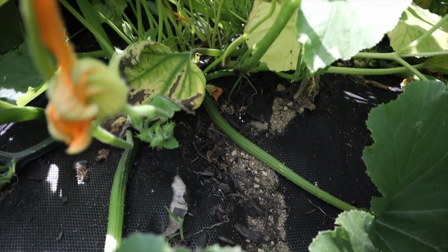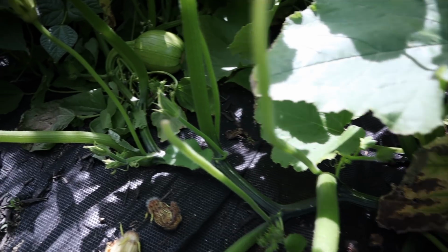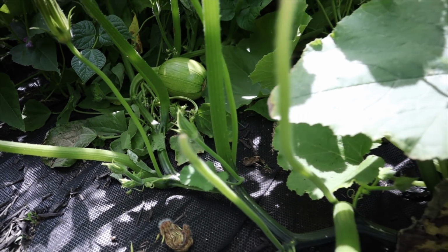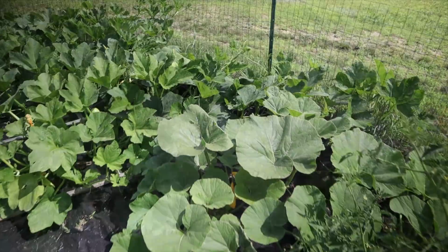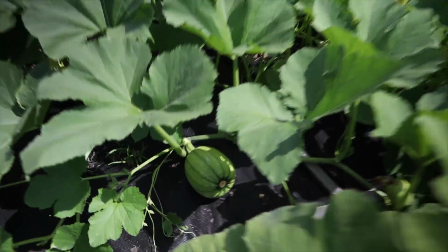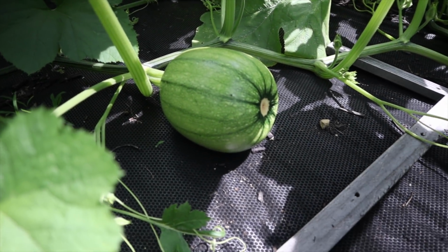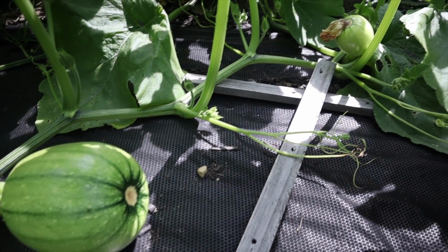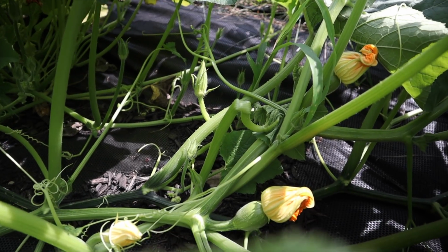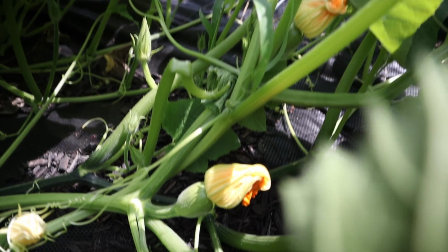This pumpkin plant came from our compost, and check it out. It has a pumpkin. The other one's bigger too. They're probably bad. These are the pumpkins we actually purposefully planted. And we've got a big pumpkin there. Got another pumpkin starting over there. Lots and lots of male flowers. A few female flowers that may or may not turn into pumpkins.